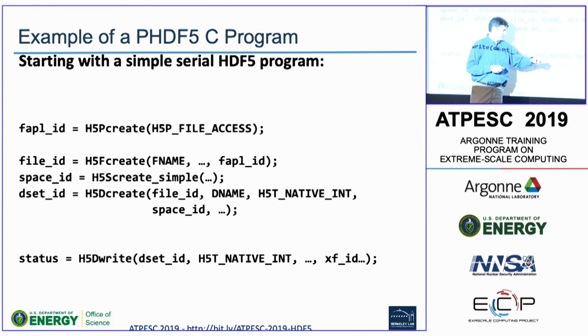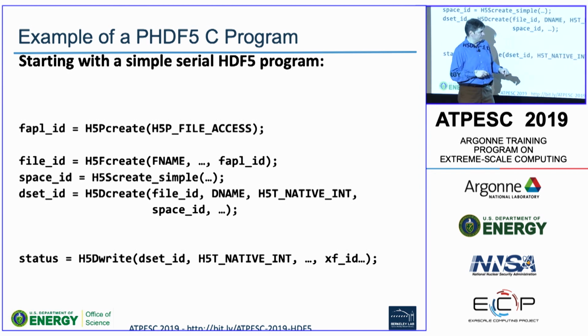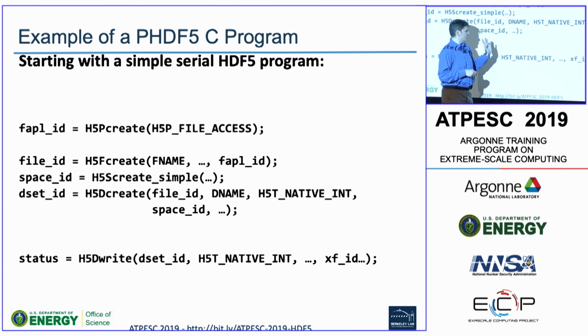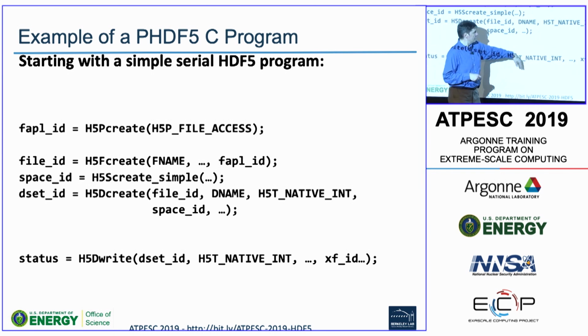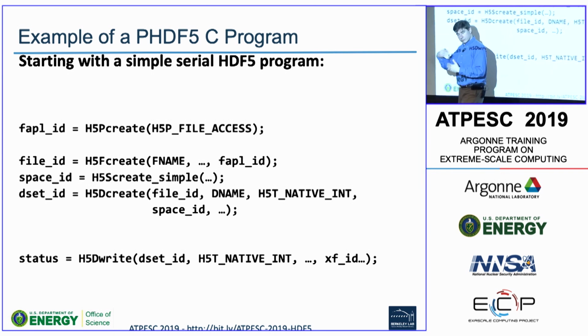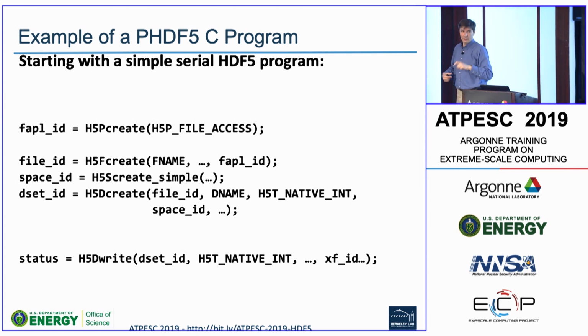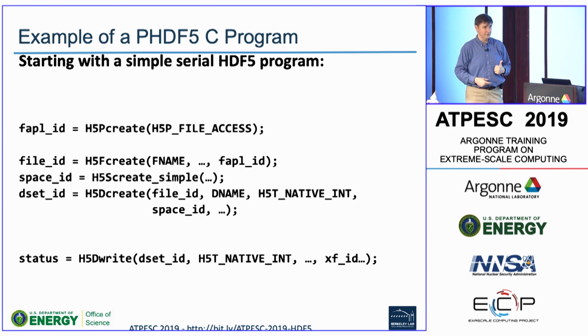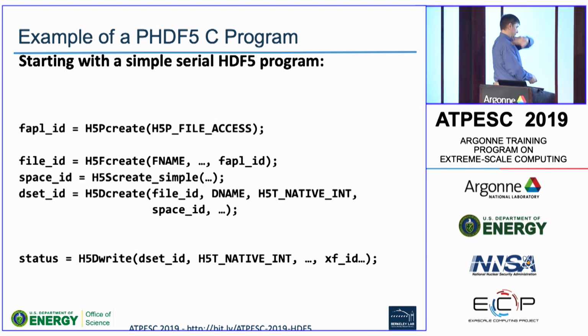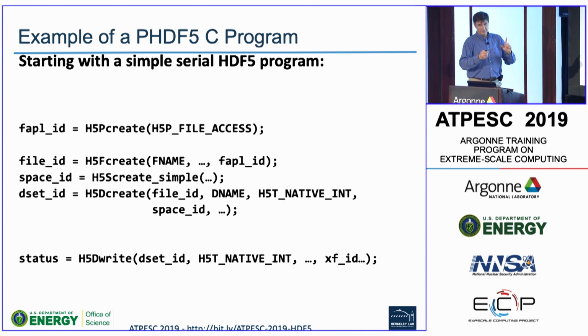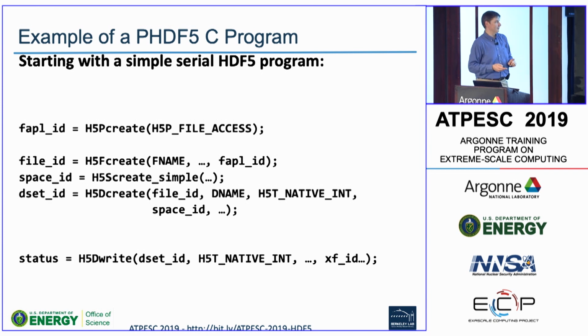And it uses a dataset transfer property list, DXPL, which I'll show you in the next slide. But again, we're doing a native int directly into a native int in the file. So if you're on a little endian machine, you're gonna make little endian data in the file. Big endian machine, big endian data, right? No more VMS. No mixed endian stuff. We support it, but you cannot get one now, except Glenn, who has one.